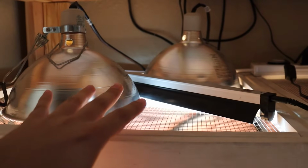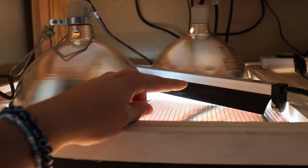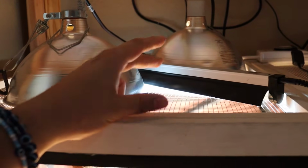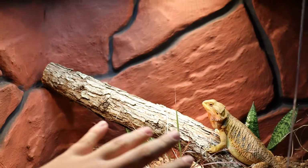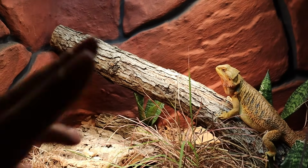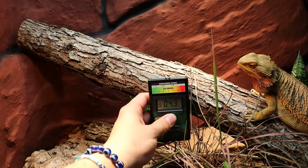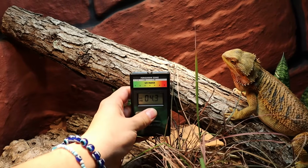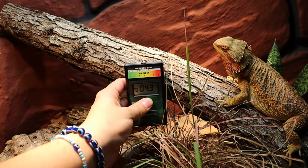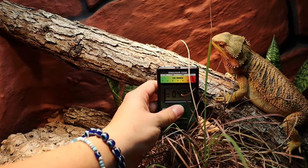Now, there's multiple ways. I'll go over a couple of ways that you can do this. But if you're going to put an Arcadia UVB bulb on top of the screen, let's see, I raised my basking area up. It's only like 12 inches away, so it's perfect for her. And we can test it like this. We have our solar meter right there. And as you can tell, perfect UVI. Bearded dragons need a UVI of 3.0 to like 7.4. And as you can tell right there, perfect right on the basking spot.